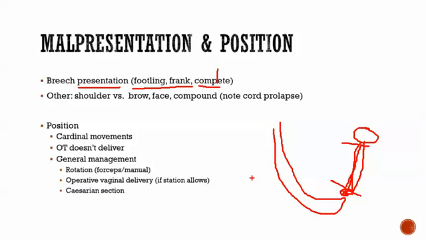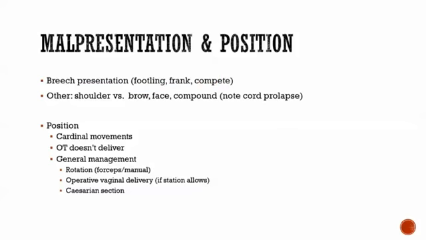And then the management of it is good to know. Before 37 weeks, you really don't do very much because there's lots of flipping around and moving around without any intervention. So this problem might resolve itself, or you might go in and correct it, and then it might just switch back. So you don't really do anything before that. But after that, you can try to manually flip from breech to cephalic presentation. If that doesn't work initially, or if it does work and you get out of breech, but then you switch back, then you can try again.